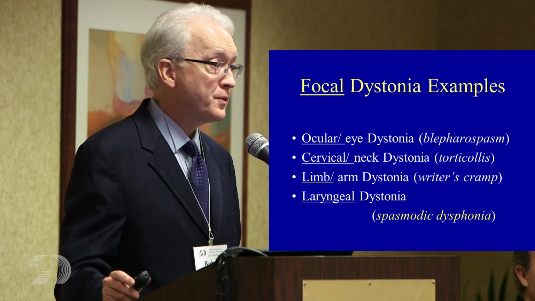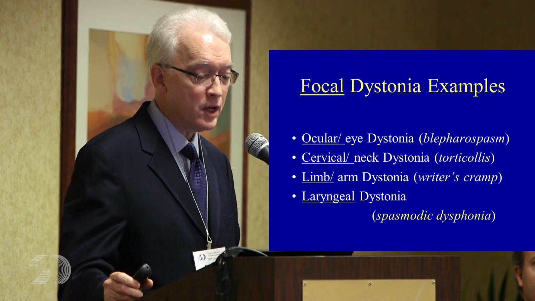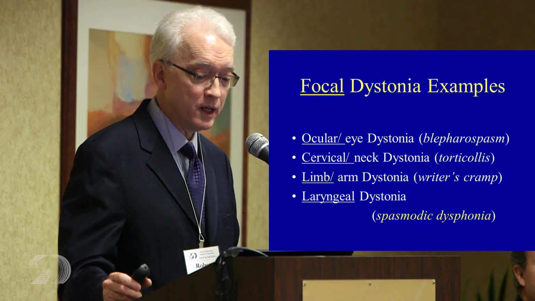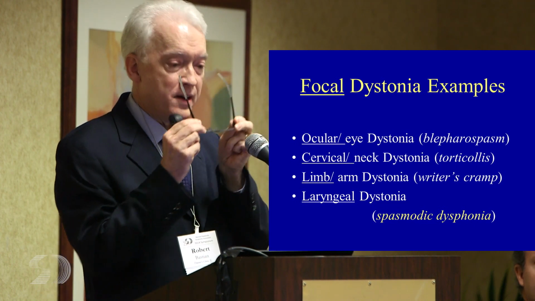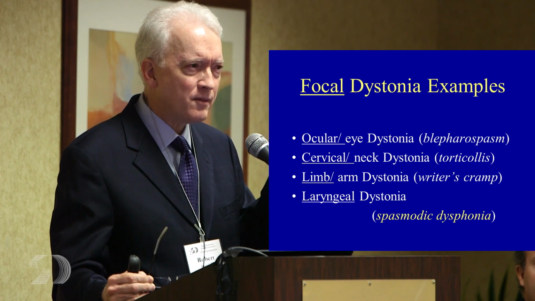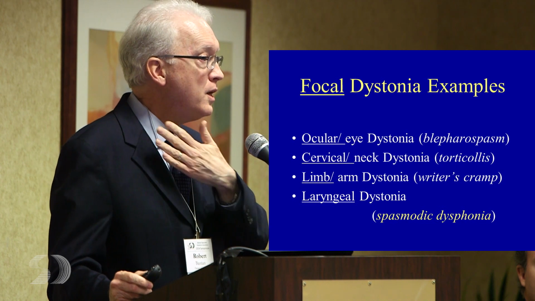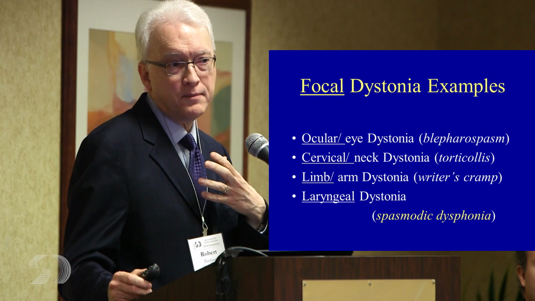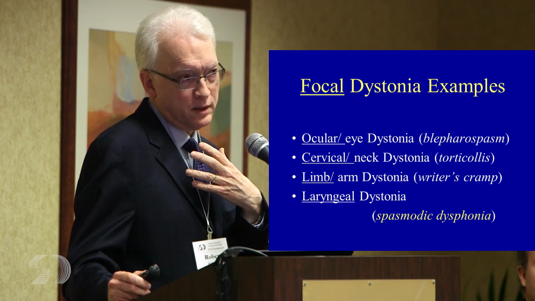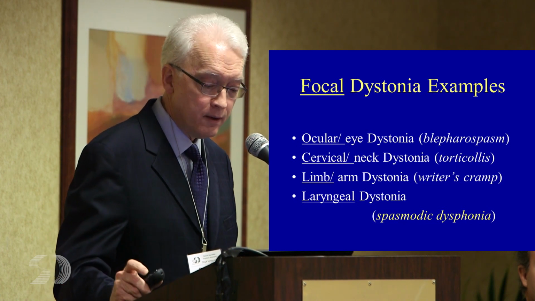Well, focal dystonia examples. I'm giving you these examples because I can do some visual things that will help you understand what's then happening in the larynx. So ocular dystonia is another focal dystonia, often called blepharospasm, and it has two main variants. One is a squint, which is the more sustained kind of thing, and the other is the intermittent, where you see a lot of blinking. Cervical neck dystonia, where you could have a sort of sustained posturing abnormality without a lot of movement, like this, or you can have a variant where there's a lot of continuous movements at the same time. So there's kind of a tonic and a classic variant of cervical dystonia.